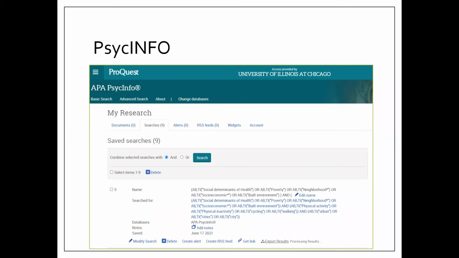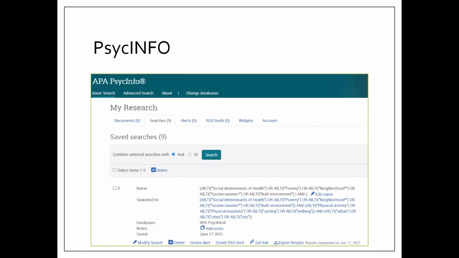What that does is then you actually have to go into your My Research account and into your searches, where you will see here that it's processing the results. It takes a little while for it to create the file, and it doesn't just show up from that main screen for some reason. But once it does, it'll become a clickable link. You'll see when it was requested, and it will become a link, and you can download it from there. So as opposed to going page by page, do it that way.